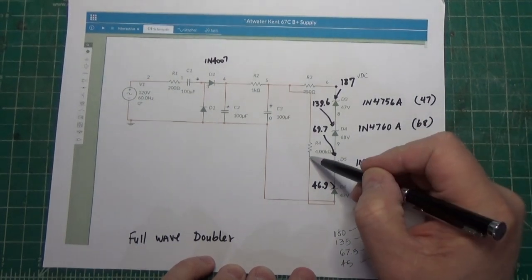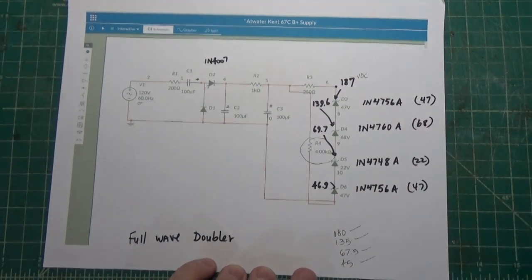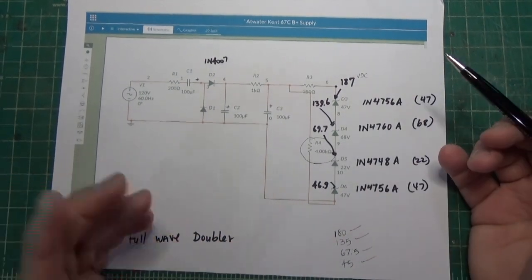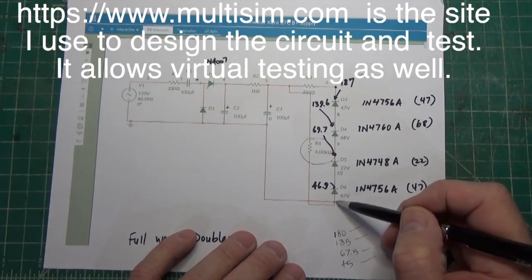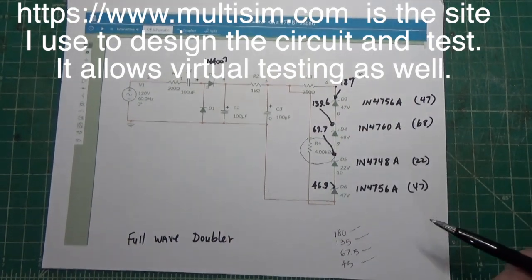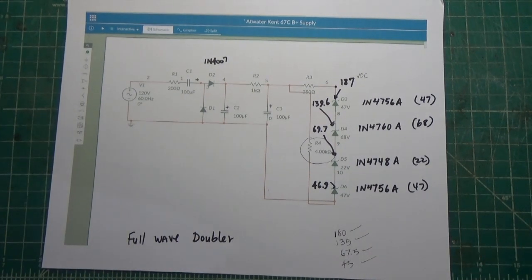Now what you see here, this resistor right here, it's a 4K resistor. That's basically just a load resistor. So I put that in the drawing because that's what I'm doing for testing. But essentially that's just a load resistor. So all that's doing is allowing me to test these voltages. And then of course the end of this chain comes back up and attaches over here to the rest of the circuit. So this is a full wave doubler. It's really simple once you understand it.